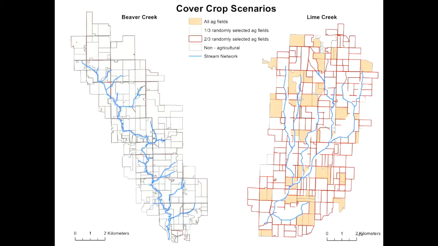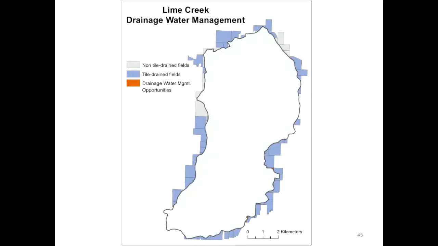And let's see, I'm going to take you back to the base of the pyramid here, soil improvement. One of the things we think is important to consider in planning is practices like cover crops that will help improve the soils. When we did this analysis, we looked at several different levels of cover crop implementation: none of the fields, a third of the fields, two thirds of the fields, and all of the fields. Okay, and these maps are not working out for some reason.